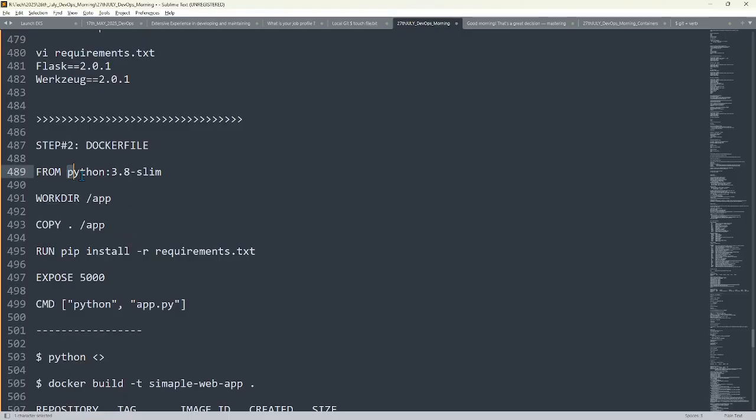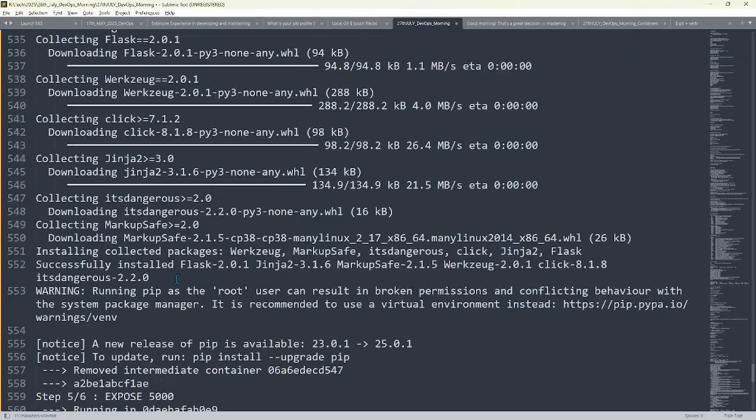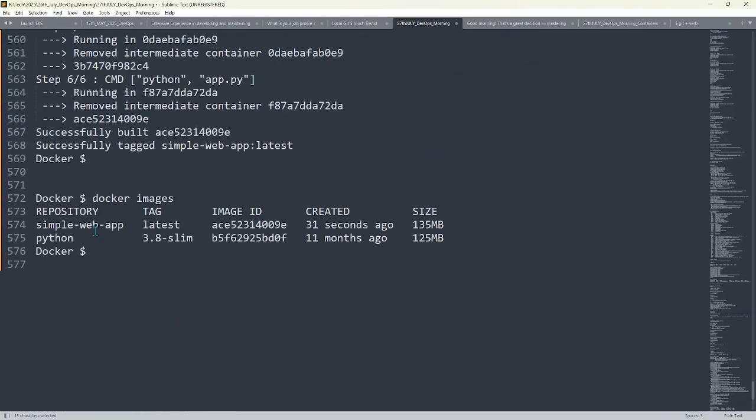We mentioned that this is going to be the base image. On top of this base image, you do this, and my image got created as simple web app. Do we have our own application, our own image with our own code?